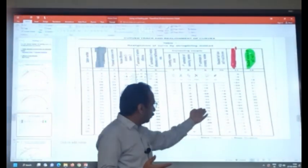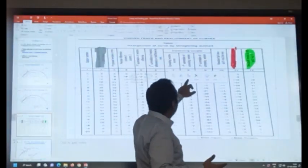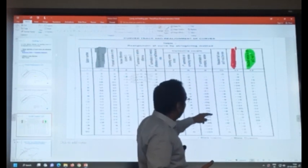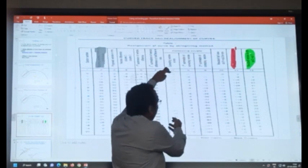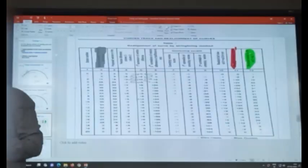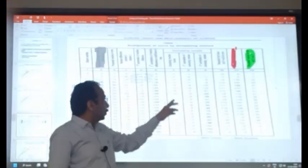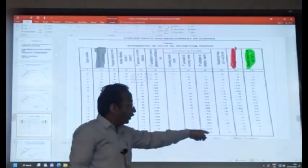It means a negative value should be coming here. You keep on doing the second summation, and this value will keep on increasing. Suppose you put minus 1, plus 1, some value will come. Then again put minus 1, plus 1, and this value will keep on increasing. You keep on doing this until the value becomes equal to the required value. If you put minus here, plus here, minus will come here. If you put plus here, minus here, plus will come here.